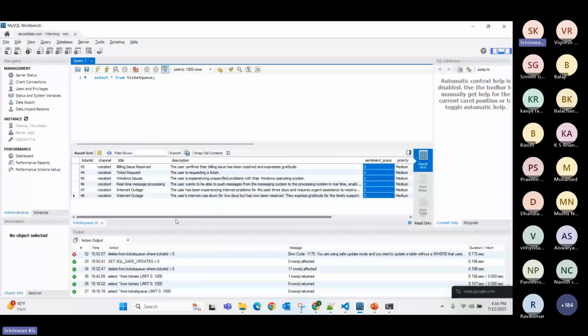What we are doing is using an LLM model. We are dynamically generating the sentiment score, and then we are setting up the priority. Normally, a sentiment score comes from a data science model. We want to build a model, train it on data, then pass our input and get the result. There are a lot of things that we need to do.